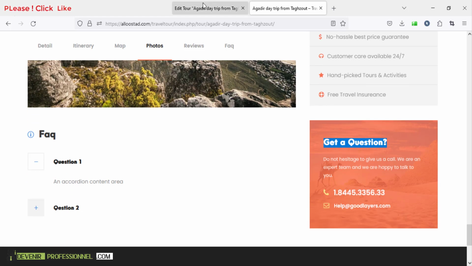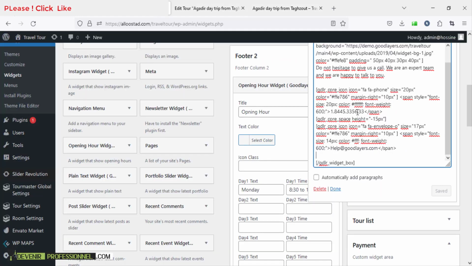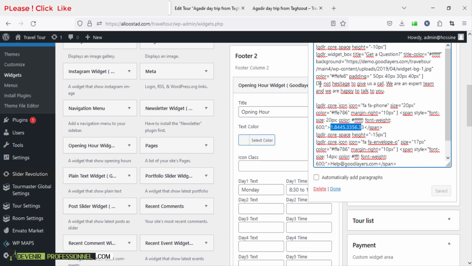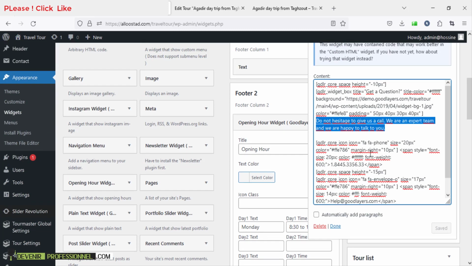So if I want to edit them, here I will add my email, my phone. Here the text, don't hesitate to give us a call. So I can change this text.